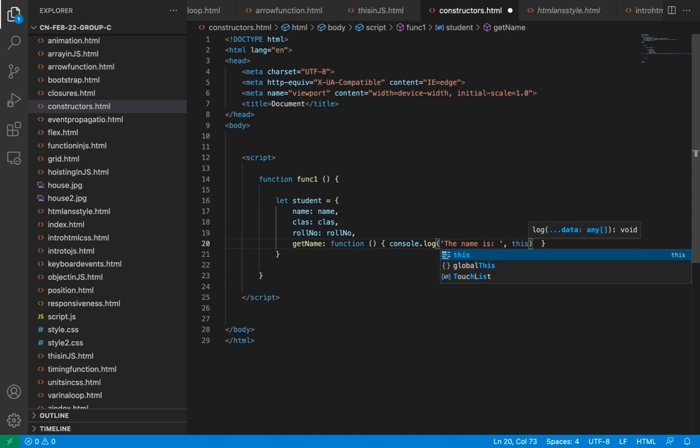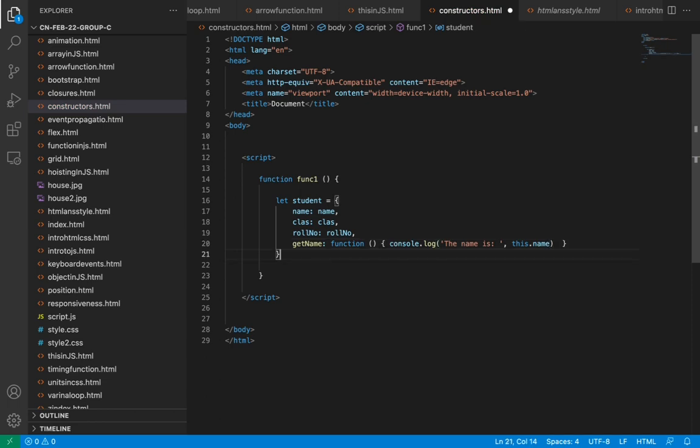So we just saw that if we use this object to call this, it can be used with its properties also. This will point to its properties. If you remember, this points to the current object, and that current object is able to hit the methods and the properties.